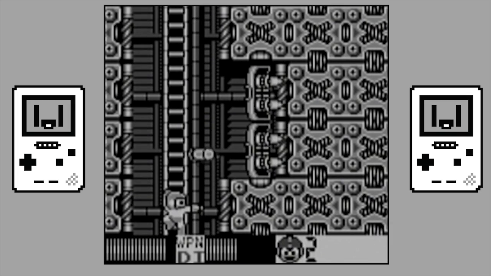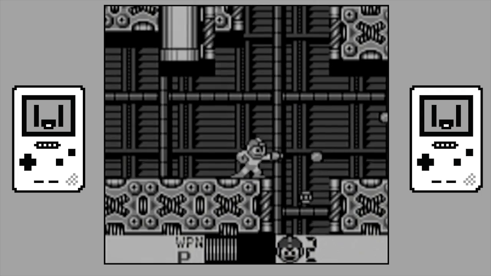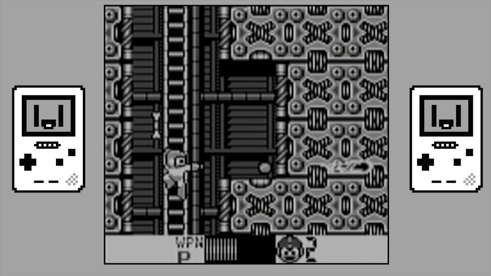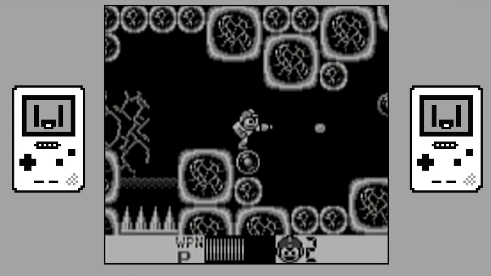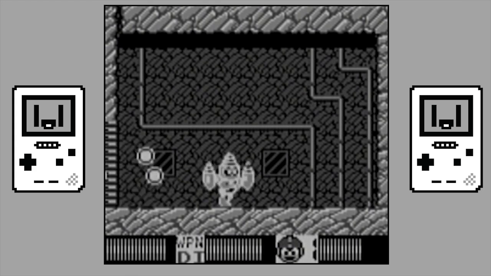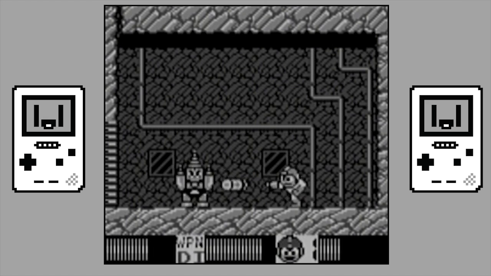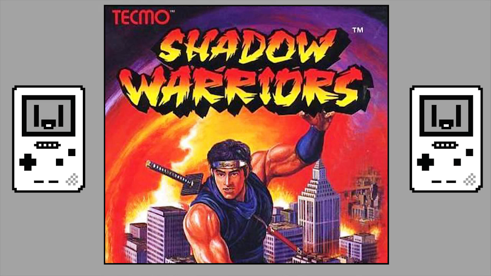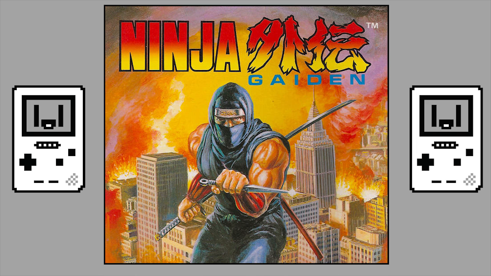The musical score of Mega Man 3 does simply consist of downgraded arrangements of Yasuaki Fujita and Minae Fuji, but as the originals are also great, it's hardly something to complain about. I especially love Drillman's theme because it just reminds me so much of the Shadow Warrior soundtrack. That's Ninja Gaiden to you Yanks.